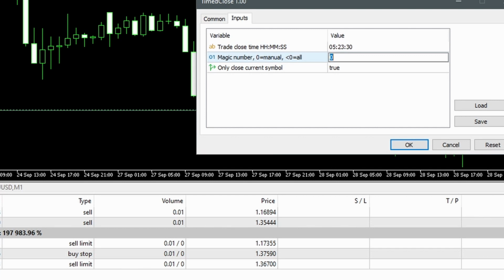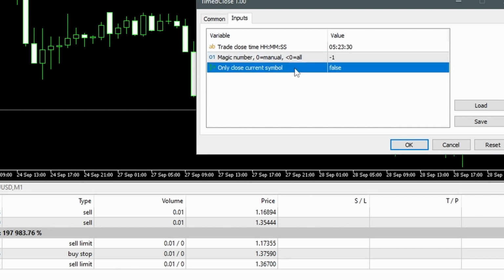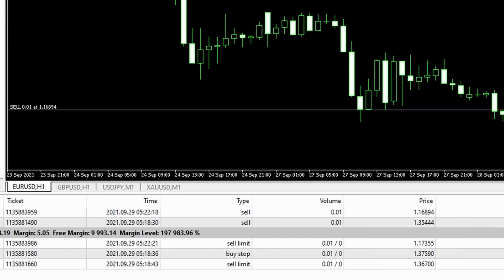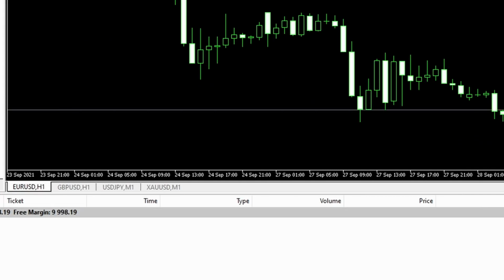I will change this to a negative number and only close current symbol to false. So this will close all symbols and all magic numbers. And there at 0523.30, all trades have been closed on both charts.